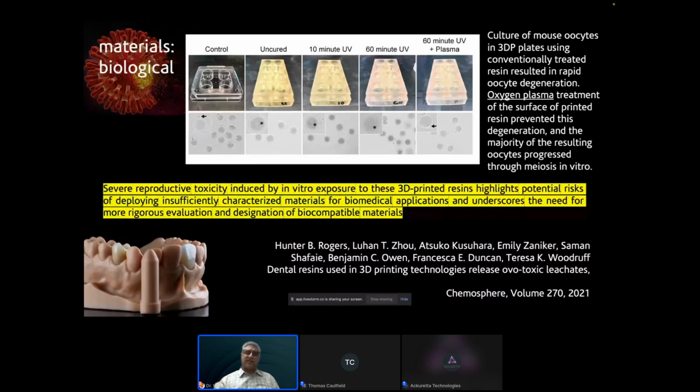We know as well that some of these resins are carcinogenic. And if you think about the fact that you're going to be exposing people sometimes to medical devices for sustained durations of time, think about a 3D printed denture, for instance, that's vastly different from a 3D printed guide that's only going to stay in the patient's mouth for the duration of your surgery. But then we're printing splints, Nightguards, dentures, crowns. These things are going to stick around in a patient's mouth for sustained durations of time. And I think any conscientious clinician or healthcare professional wants to ensure patient safety.